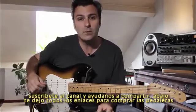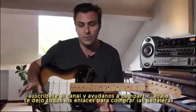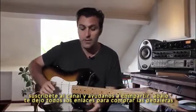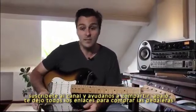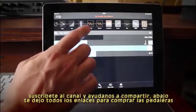Okay, so I was looking for a tremolo. Instead I've come across an auto pan. So that sounds really, really nice, panning between the two speakers there. But what I do need to do is actually just get it at the tempo of the track that I'm going to write. So what I need to do there is just keep pressing the tap tempo button on the screen, and that'll just bring it into tempo with the actual piece of music.